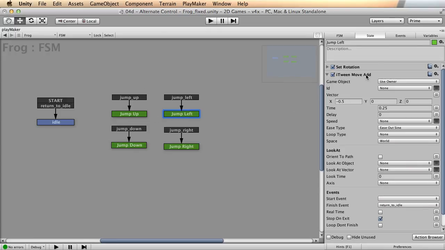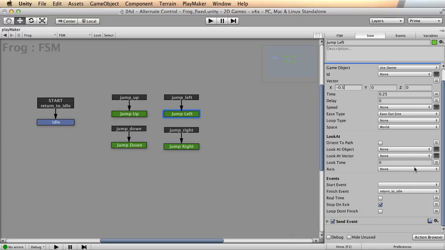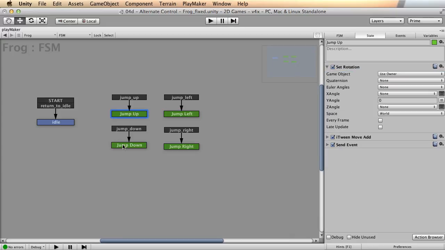And then I use an iTween move add, which moves it a certain amount of time over a certain amount of space. It moves it exactly, and it adds, in this case, -5 to its current position. So that allows it to move anywhere in the world, not just to a specific one. So iTween move add rather than just a move to. And that lets you move around any way you'd like.